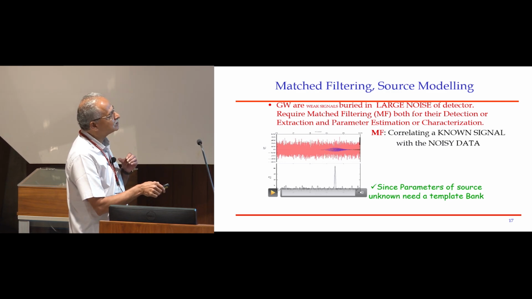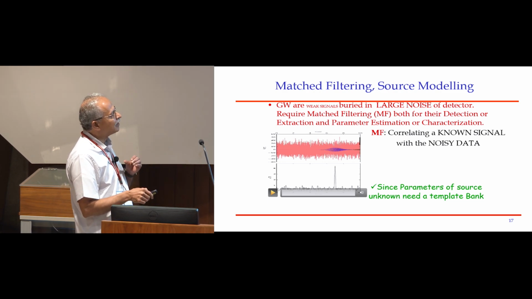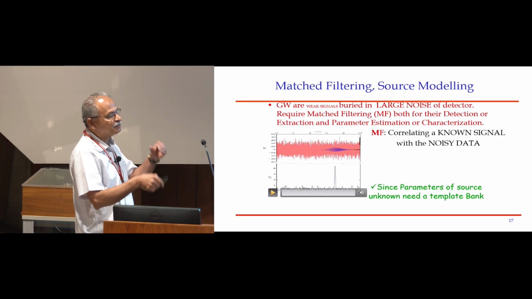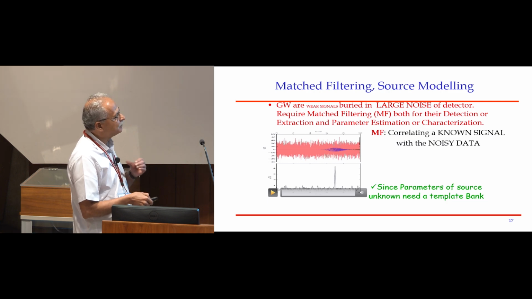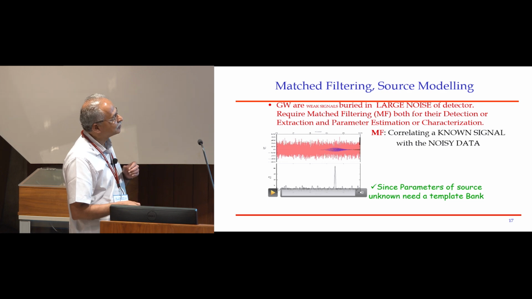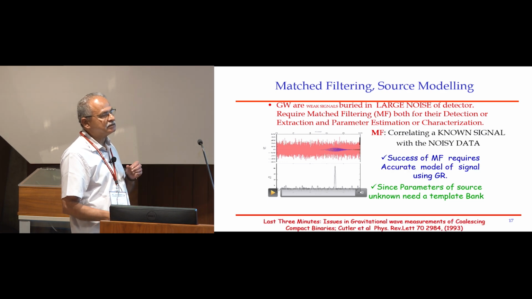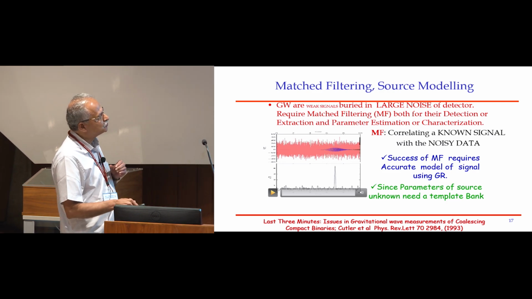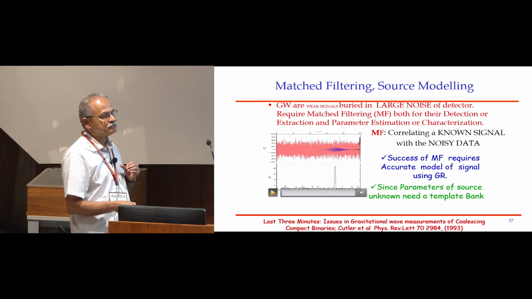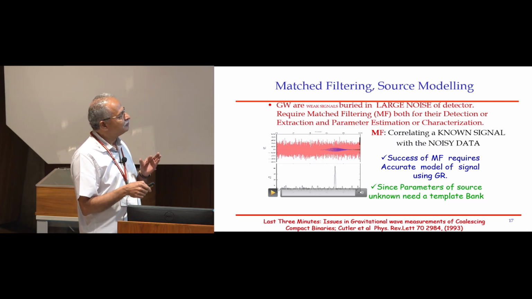But you don't know what the signal really is because you don't know the parameters of this particular source. So you really have to create this waveform for all possible parameters which the waveform can depend on. It will depend on the mass, it depends on the spin and so on. So for every one of these parameters you have to create it. Therefore, there is a big data analysis challenge. And also, as I said, you have to predict this waveform as accurately as possible, so your theory should also be as good as possible. And it turns out that the general theory of relativity is a good enough theory which can predict what the waveform should be.